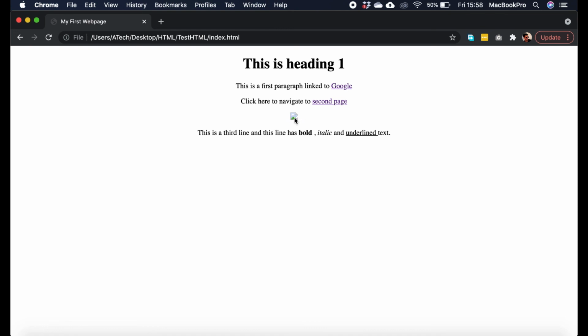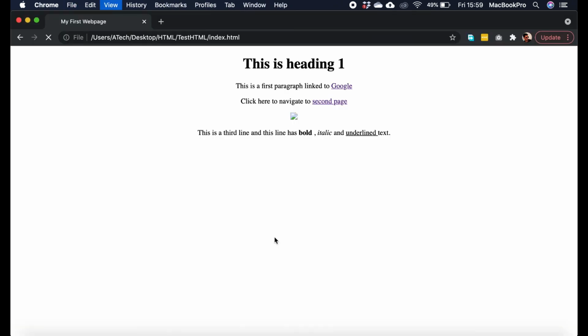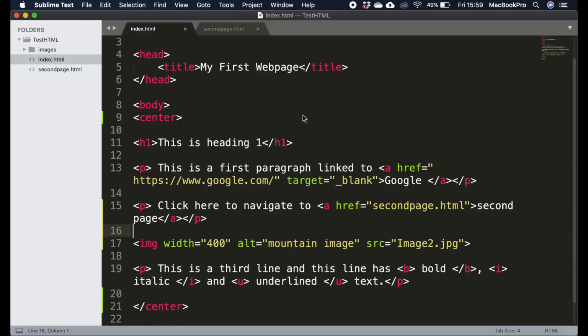So in this kind of situation, HTML gives you a way when the image is not loaded, so you can still show what this image is using the alt attribute in HTML. So I'm going to define the alt attribute in the HTML for the image now. So I have added some text into it. So when you refresh, it will show the name, it will show what this image is about.